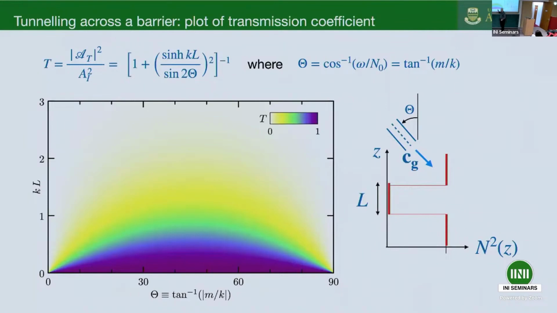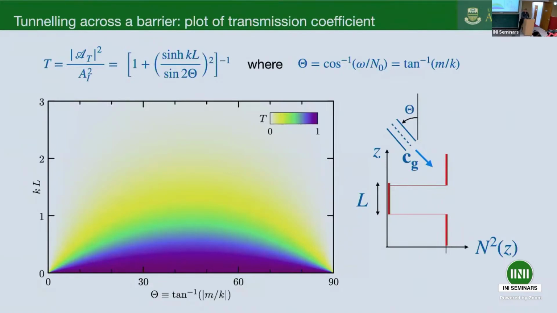Okay, so first of all, if L is 0, you don't have a step, then you get perfect transmission. That's the blue colors. However, and this is a bit surprising, but it comes out of the math, if you have waves incident upon this step that are nearly vertical, so the waves are going up and down like this, then if L is tiny, you get virtually no transmission. And consequently, this is maybe less surprising: if the waves are really shallow and they encounter this step, then you get almost no transmission, even if the step is very small compared to K. The peak is at 45 degrees.